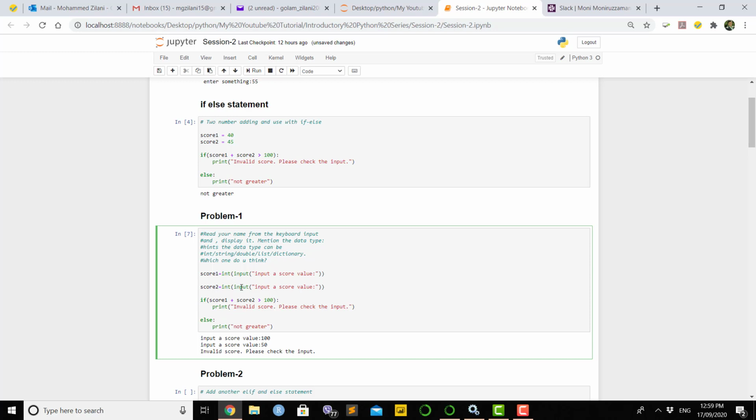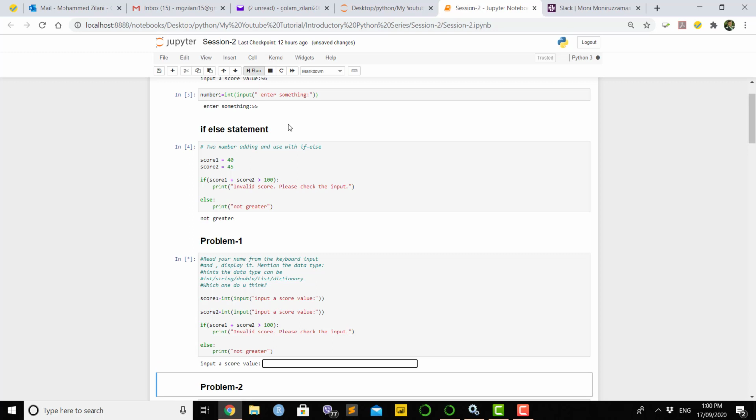So once any condition in an if and else statement, or if, elif and else statement, is satisfied, then the program is going to finish. That's why an if and else statement is used to check only one condition. When that condition is satisfied, the program finishes. So in this situation we put one value into score1 and another into score2 from the keyboard, and we checked the values and saw that the total is over 100.